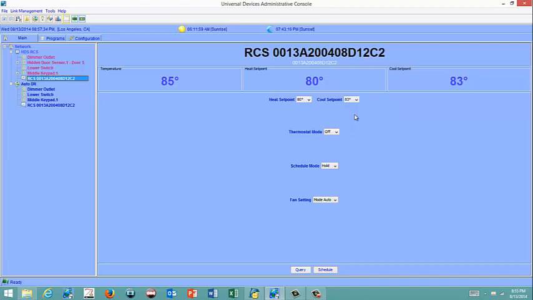Now I'm going to also put it in auto, and I'm going to make some temp adjustments to my settings. So now my mode is auto, and I just made a temperature adjustment. You see the screen jump, so now the cool set point is set to 91 and my heat is set to 80. And let's set it down. So these are all real-time adjustments that the ISY can see and also act on.